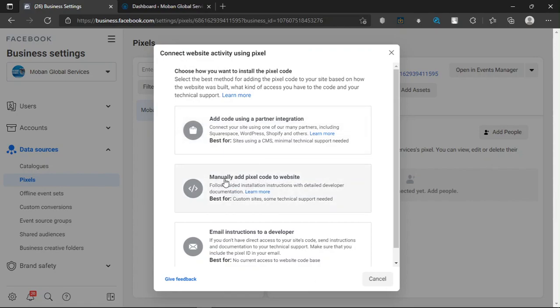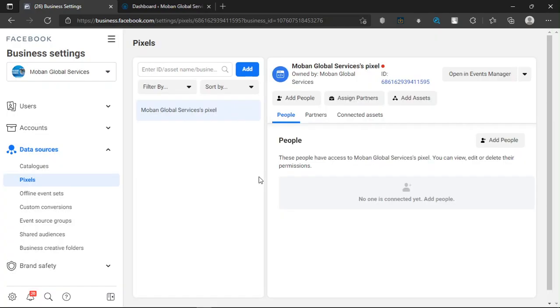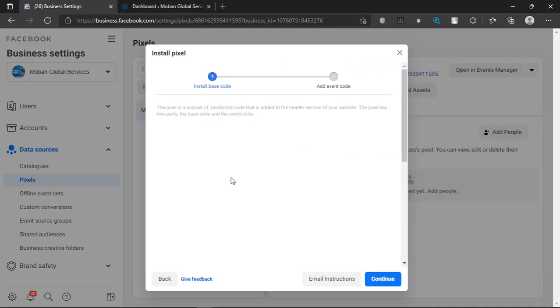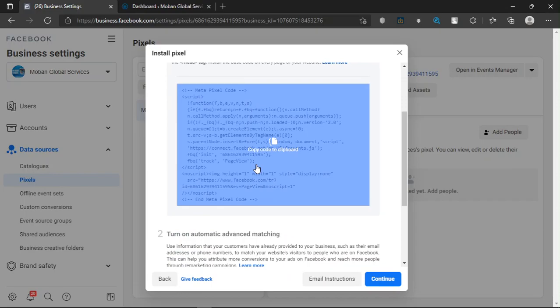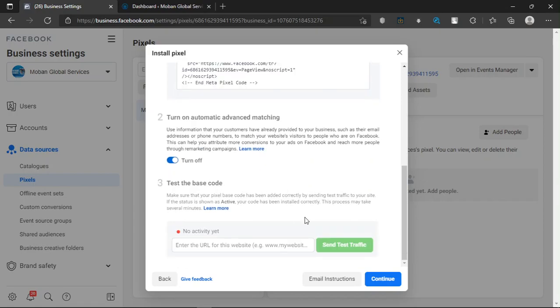So what we want to do is manually add pixel code. So click manually add pixel code. They will ask you to copy this long thing. So click copy. Once you click copy, don't worry about testing the base code.